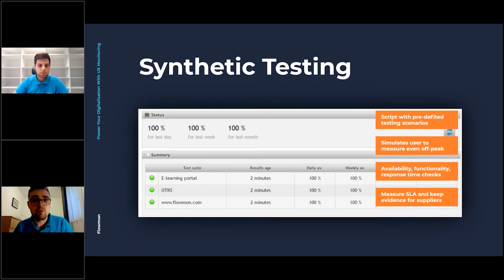But if not, or if you are watching for differences from different geographical locations, you can just put some robot or agent or executor of the script in this location, and you can perform this action repetitively and in the very same way, so you can easily compare all the results. This can be very useful for long-term measuring and comparing of the condition of the application.